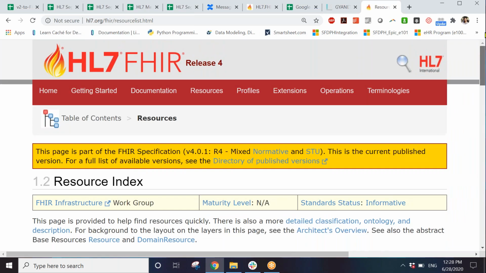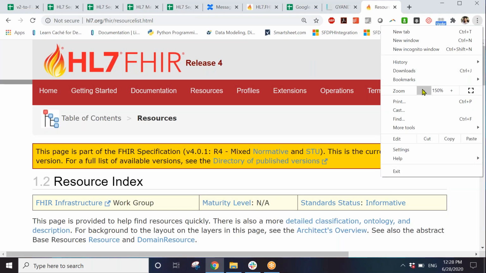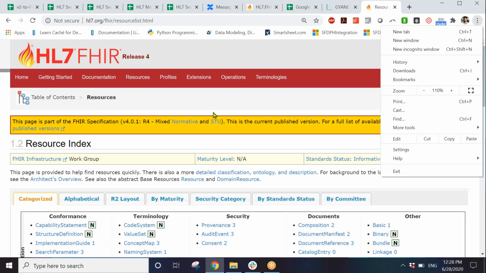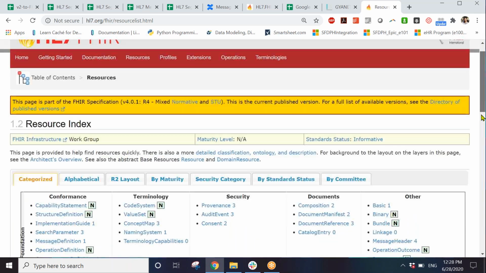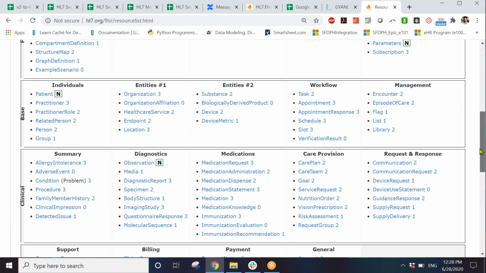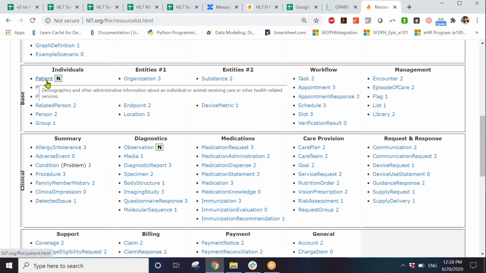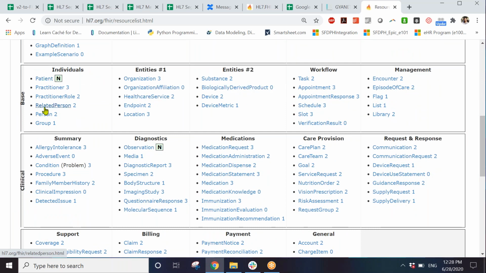One of the things that I also wanted to show here was this page that we talked about earlier. There are a few things that I wanted to make sure you guys do look at. One is patient. One is in here, observation.